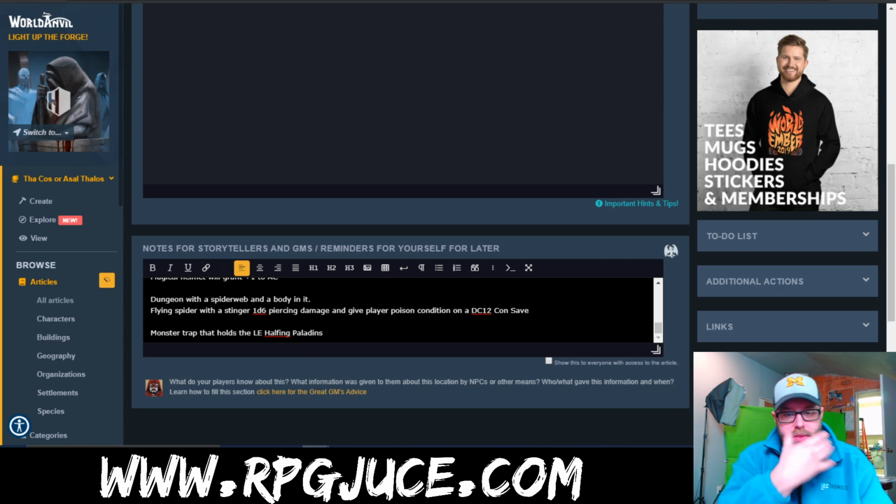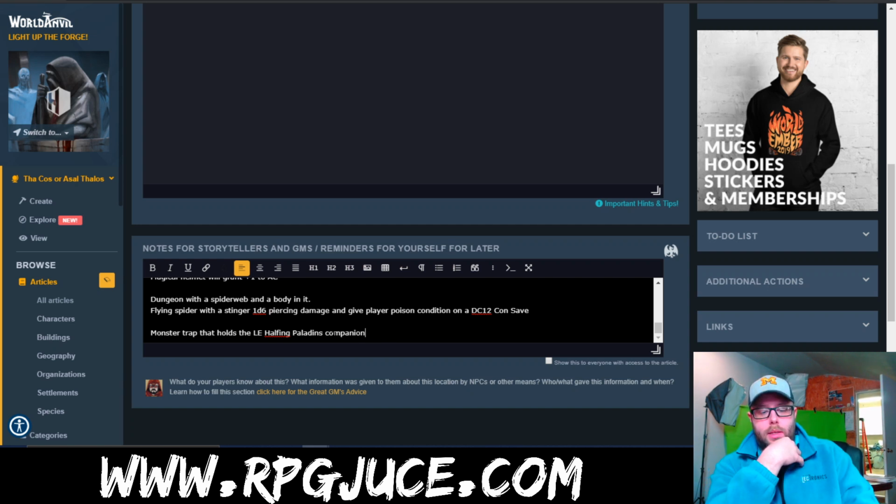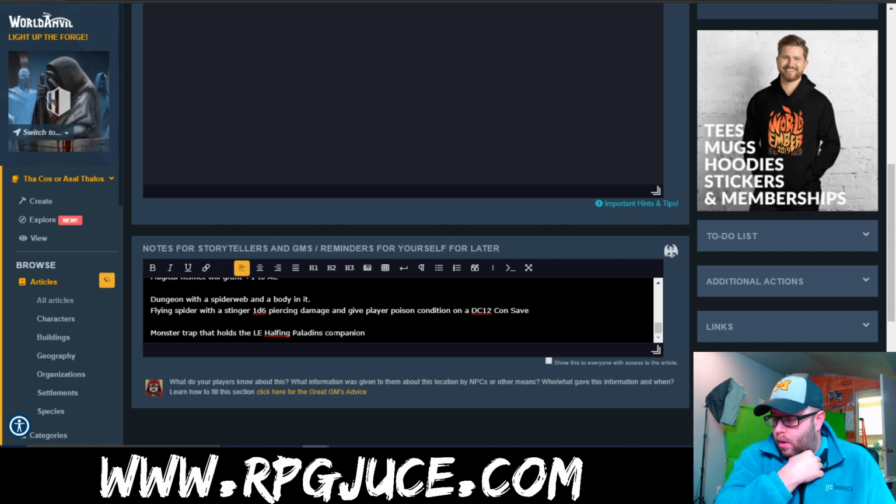Monster trap that holds the lawful evil halfling paladin's companion. But I don't know. What should his companion be? Help me out, guys. It's going to be inside of a dungeon. So, okay, this is what I'm thinking.